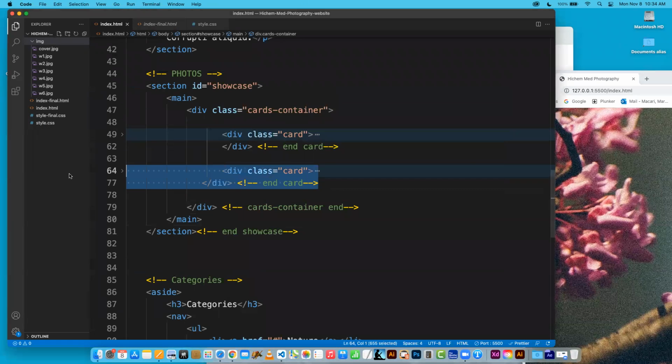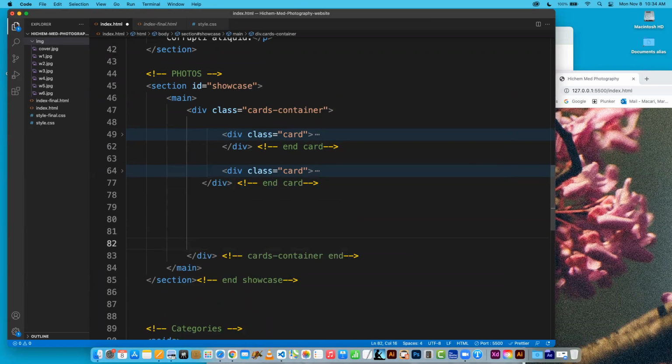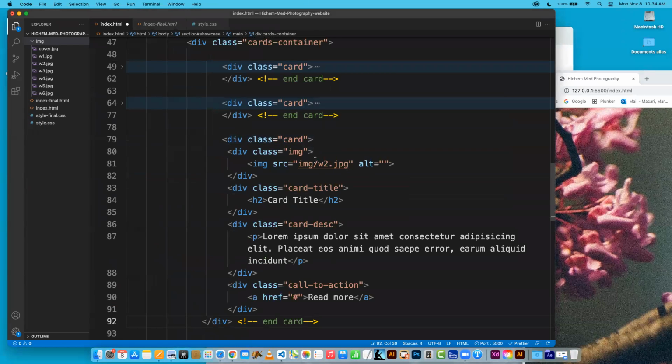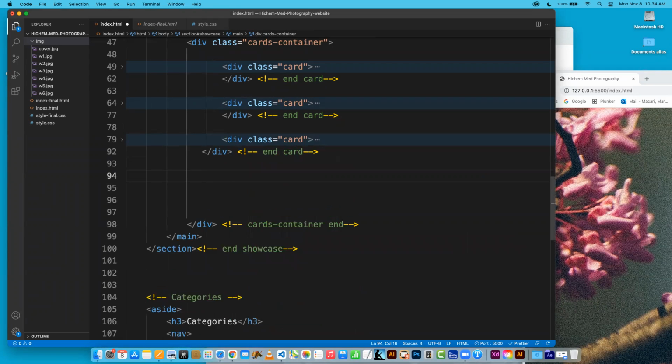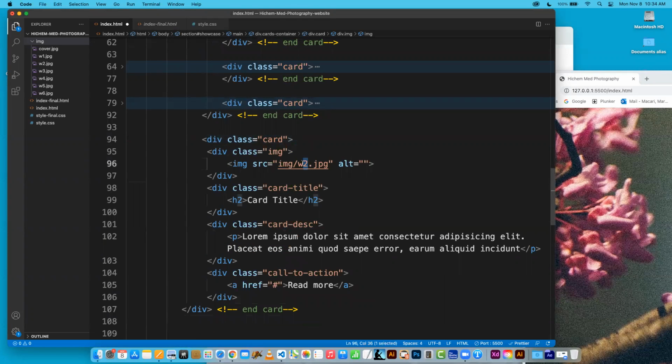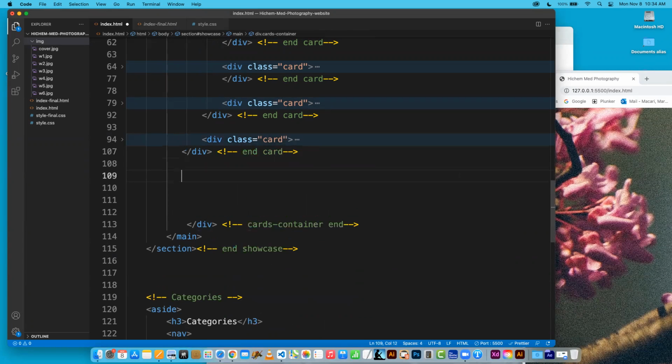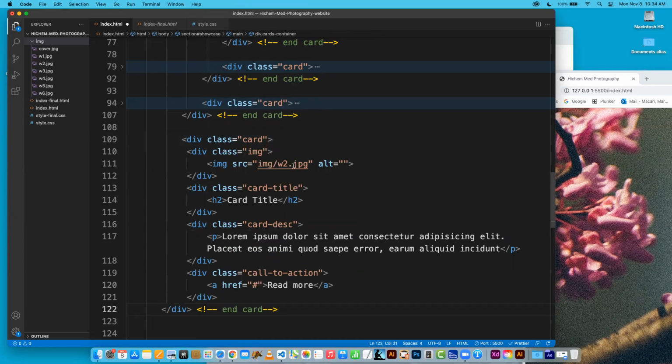And come up here, copy it a third time. Now this usually takes concentration because it's easy to screw up. So I'm going to tab this over and paste, and this one I'll call 3. You know, if you accidentally get some duplicates in there, it doesn't matter. This is just practice. 4. Close this one up. And notice that our tabs are getting screwed up every time I paste. But that's all right. We'll fix them afterwards. We'll do 5. Close this one up.